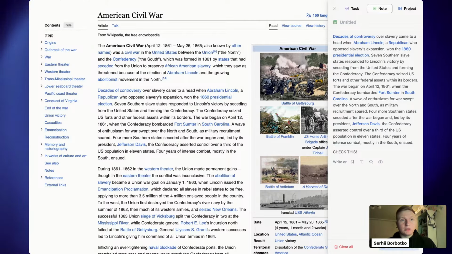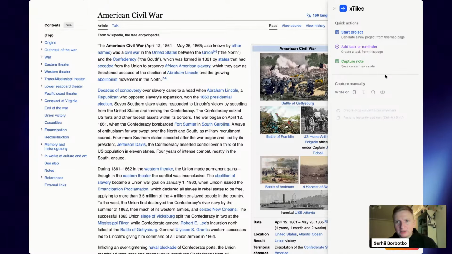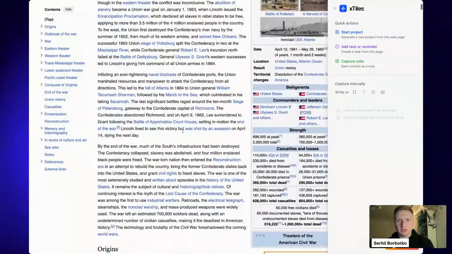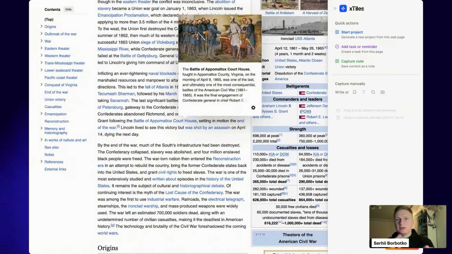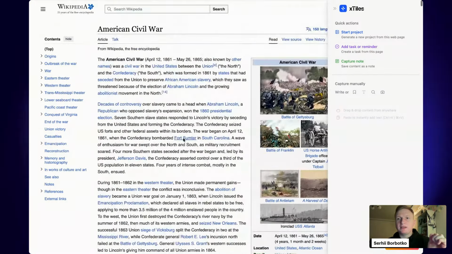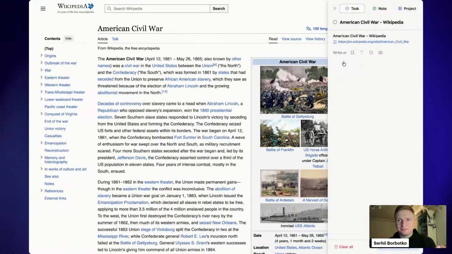So I also want to highlight the idea behind the new web clipper, but let's go step by step. Something that I'm super excited to share with you is creating tasks. As I mentioned, you can open a web clipper basically everywhere, inside your Gmail account, or on an article on Wikipedia, and you can create a task.